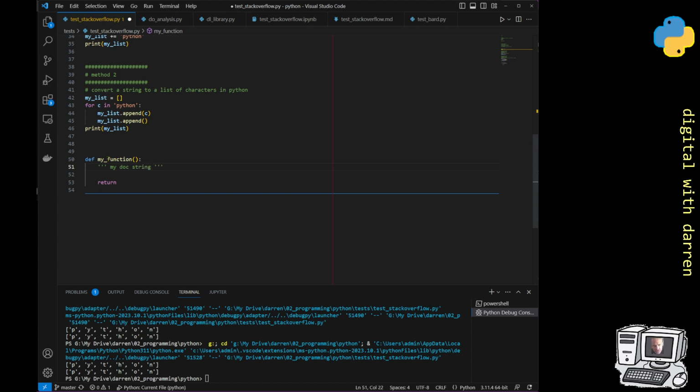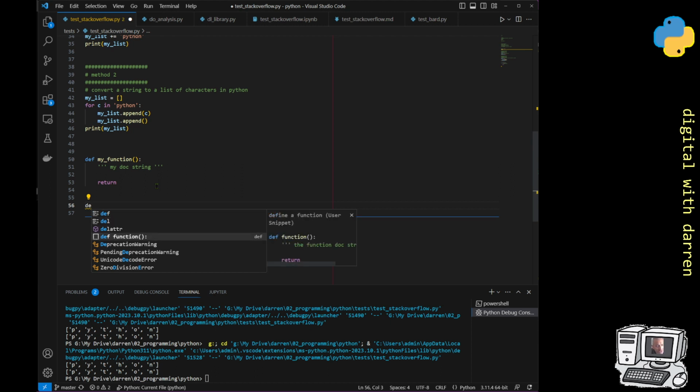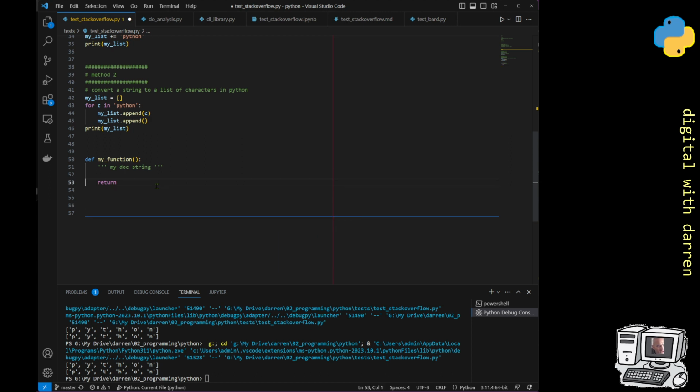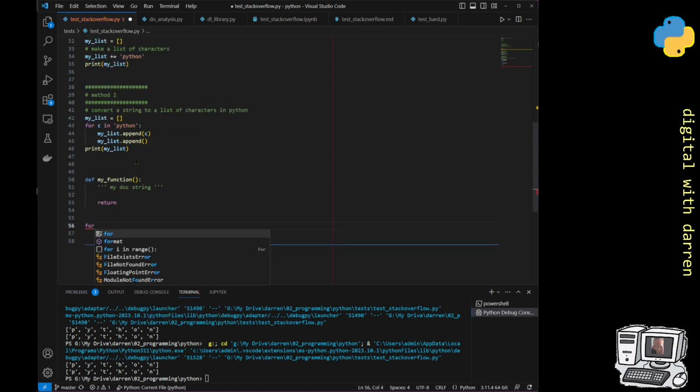It kind of forces good practice into there. I don't know if I had set it up on this one, but I probably will at some point. Def function, no, I didn't. On other ones, I've put in a full, complete doc string of what I expect to see, with the args and so forth, so a bigger, more complete doc string. Again, in snippets, what do we get? Here we go, for i in range, and it does it for me and leaves the cursor inside there. So for i in range 100 works quite nicely off the bat.